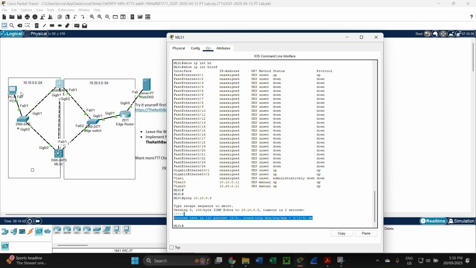So that's telling me essentially that this portion of the network is functioning correctly, and that I can ping to the end client PC and I can potentially get data from the end client PC back to that switch. So that's a positive.